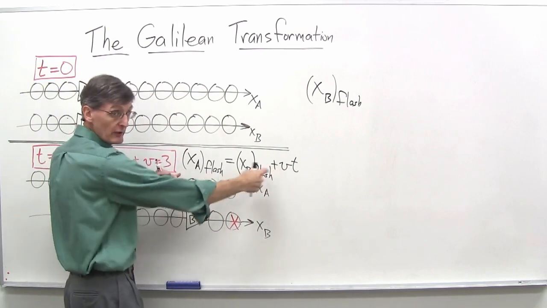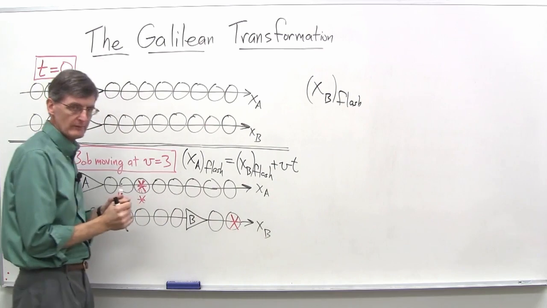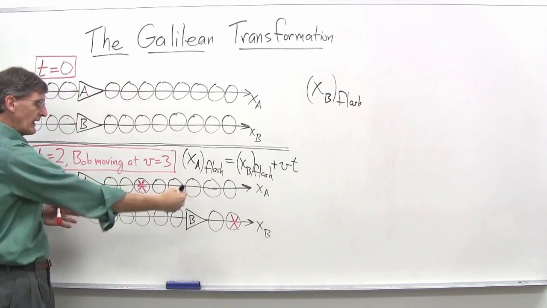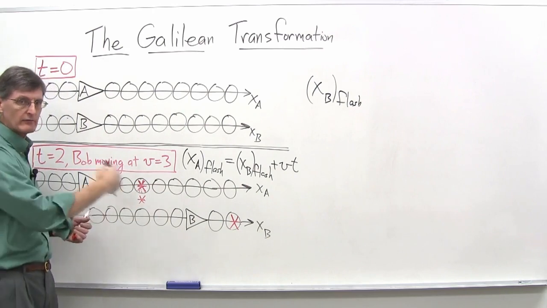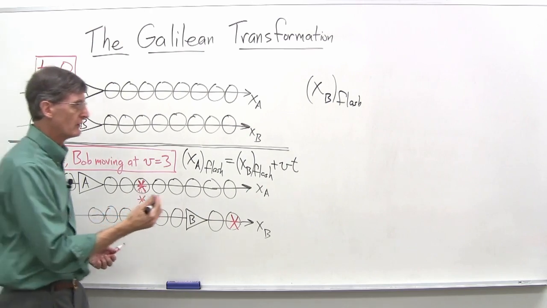We know that this was the equation for going from Bob's perspective to Alice's perspective, where we added velocity. Well, we know that from Bob's perspective, Alice is actually going the other direction, negative velocity. So maybe what if we subtracted it? Let's just see if that's going to work here. So what if we did this?